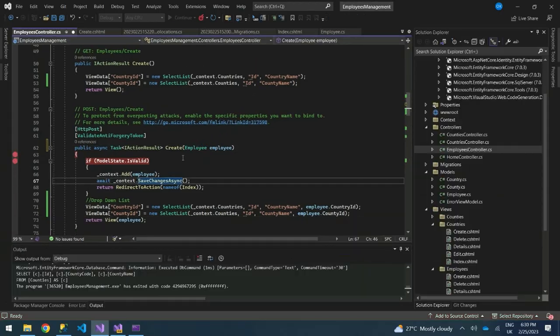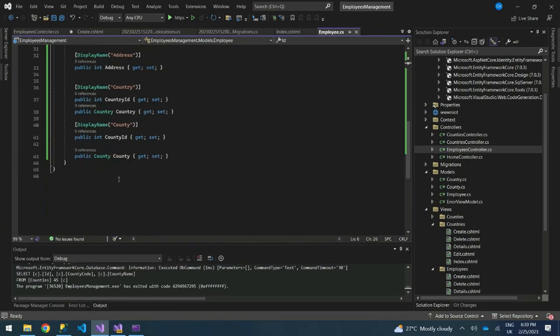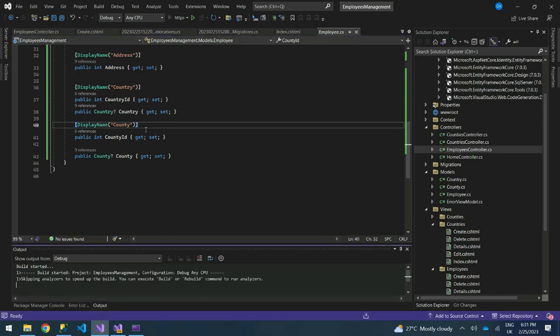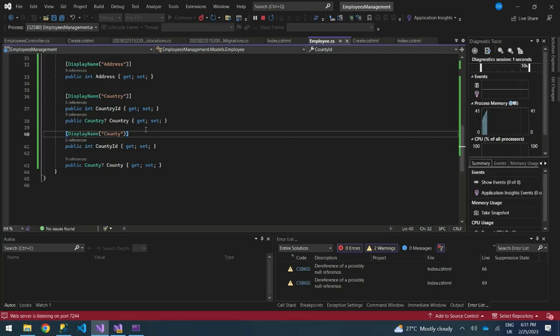So come to our model. So then on this one, you can do this as empty. It's expecting some values. So then run. So make that as nullable.